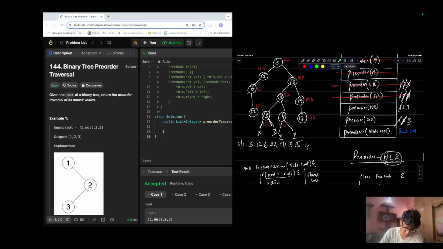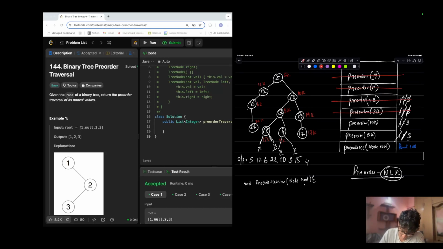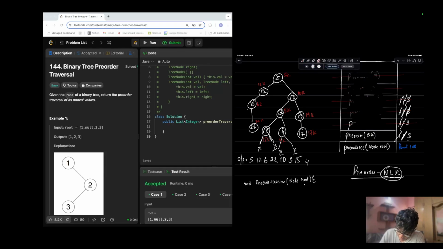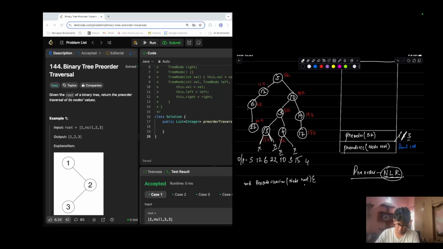Now have we considered all the elements on the left side? Yes, we have. We have considered 10, 3, 15, 4. 10, 3, 15, 4. Yes. So now my second operation is also done. Right? So this will also get evicted out of the stack. Perfect. Now I'm going to take this all out. Perfect. Now what is left? My third operation for this is left. Oh wait.